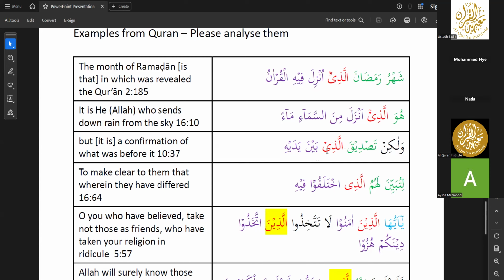What I was looking for is for everyone to say, Alladhi is connecting bayna yaday to tasdiqa. And the reason I was asking for that is there's an order. The Silatul Mawsul is connected to the subject by the Ismul Mawsul. Okay, that's the key thing I want you to remember.